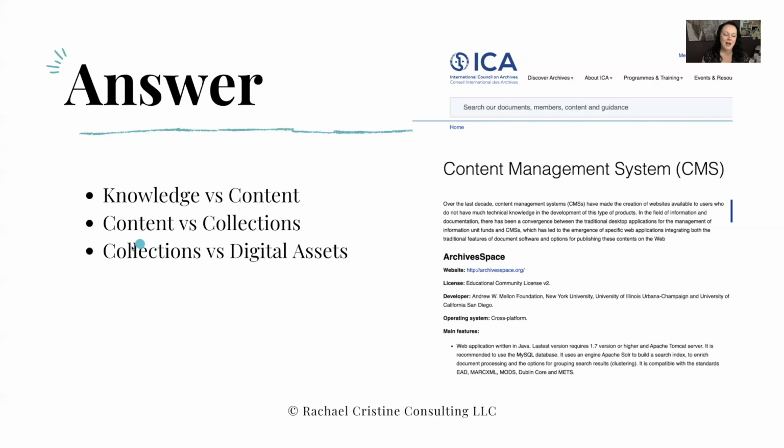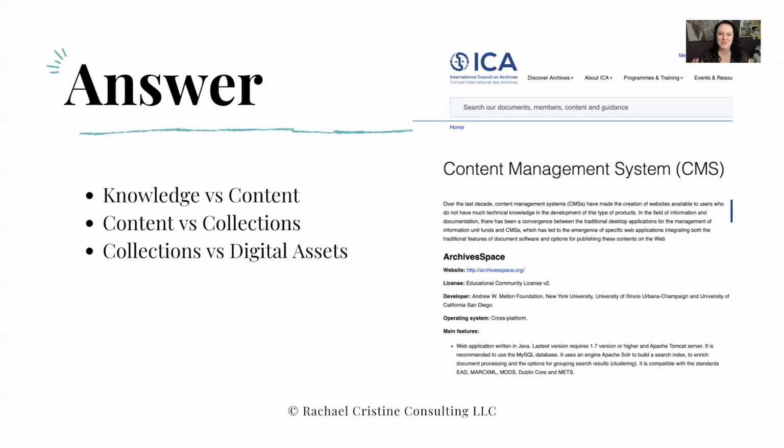And then we have collections versus digital assets. And this is one that is particularly interesting to me right now because we are starting to see this merger of collections management systems with digital asset management systems. So CMS versus DAMs. And I'm starting to see this bleeding over of collections management systems starting to offer functionality like a DAMS. For example, thinking about digital file preservation management, external, internal file sharing, that type of thing.